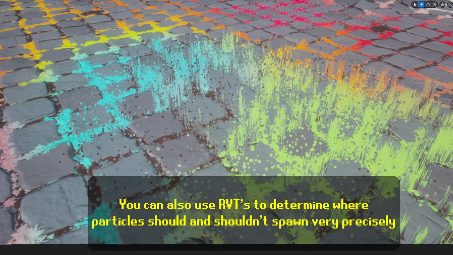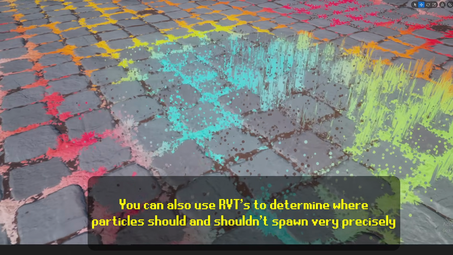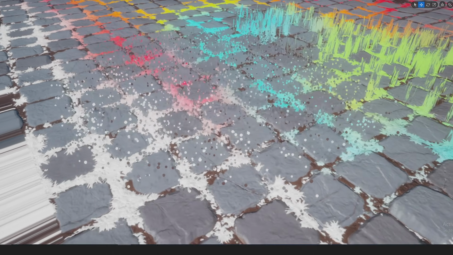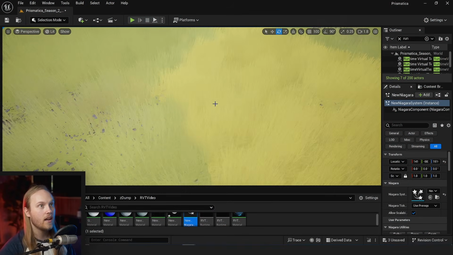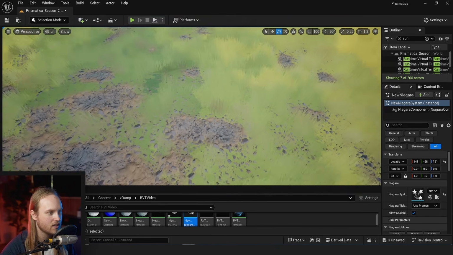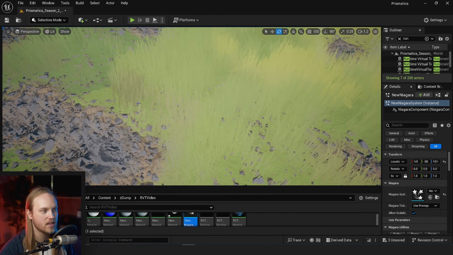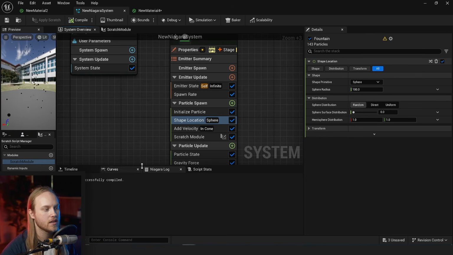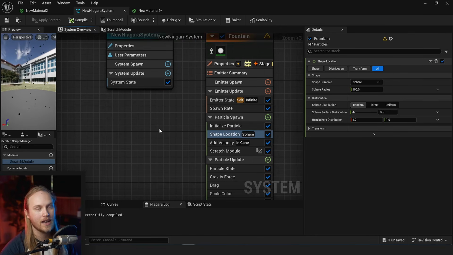So if you had some grass color variation, using lerps and textures and stuff, you would be able to say there's more yellow grass coming up from this point when a character falls there versus green over here. And if the grass was a bit more brown because it's near dirt, the particles would match that color. So that's something handy to keep in mind about RVTs.